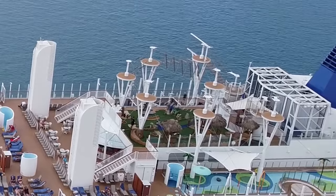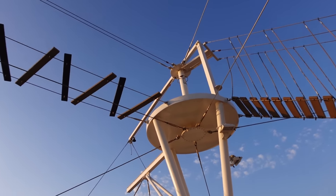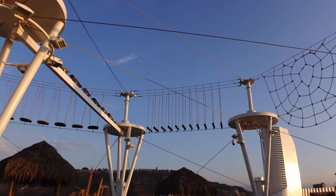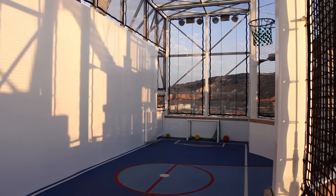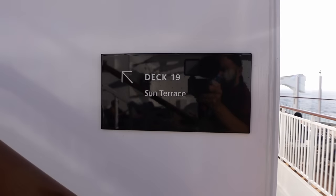The stairs behind lead to deck 19 — a very small deck at the back of the ship. This is where you'll find Altitude Mini Golf, the Altitude Skywalk, and the Altitude Sports Arena. The mini golf is a free activity, open until 10pm. The Skywalk is a paid activity — currently £7.50 for adults and £2.50 for children; check the age and height requirements and book on the app. The Sports Arena is tiny — probably fits about two kids playing football. There's also a tiny section of deck 19 in the middle of the ship with about eight sun loungers on it. That's deck 19 and the last and final deck.